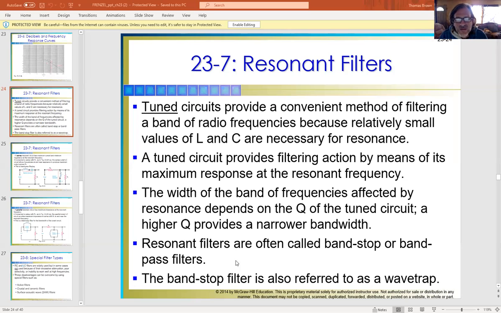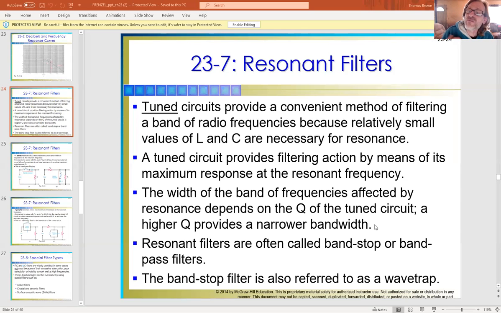But they do have a particular name. Now, it can do a few different things. Most particularly, the resonant filters are usually like a band stop or a band pass because they are at a particular band. So we could set it up in one of two ways. Either A, we pass that center frequency through, or B, we literally reject that frequency.